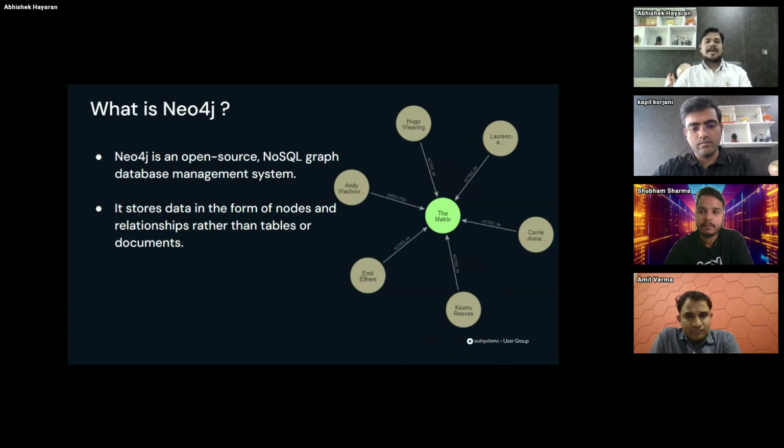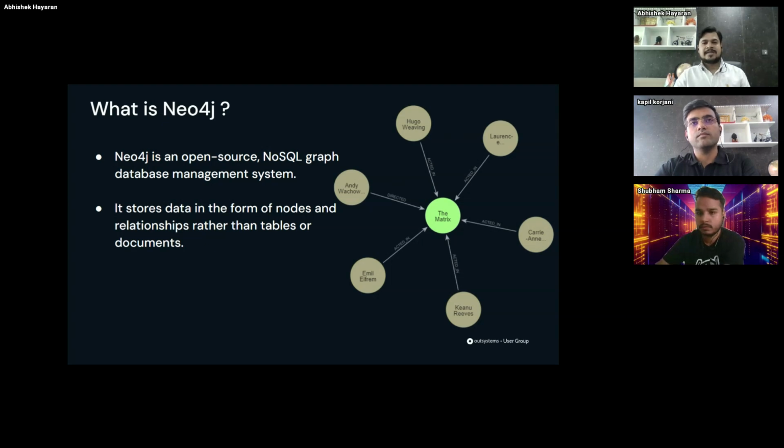Okay, before we explore Neo4j, let's briefly discuss NoSQL databases. NoSQL, or not only SQL, represents a variety of database technologies designed to handle large volumes of data and diverse data types and the needs of modern applications. Unlike traditional relational databases, NoSQL databases are often schema-less, allowing for more flexibility and scalability.